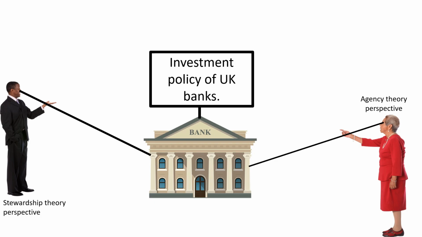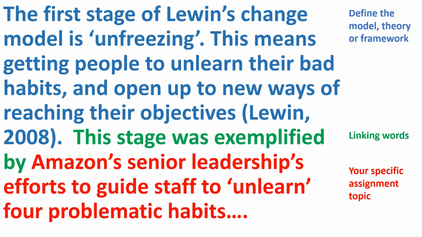I may use the critical race theory to look at investment policy in the UK, and I'll be looking at a specific thing. I may use stewardship theory, and I'll be looking at a specific aspect. Or I may use agency theory or PAT and be looking at a specific aspect. Like in writing, the student has started this paragraph by defining the model. In blue, whenever you mention a theory, model, or framework in your assignment, you should always define it first. Don't just start applying a theory, always define it first. When you define it, make sure that the definition is from a journal article or a book.